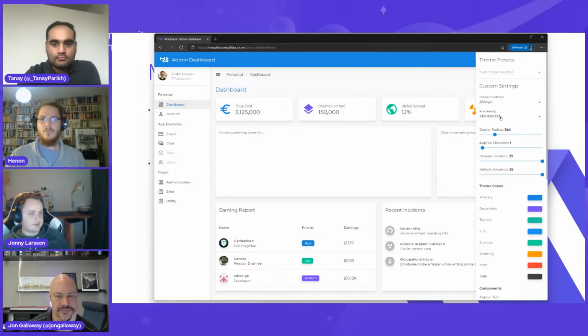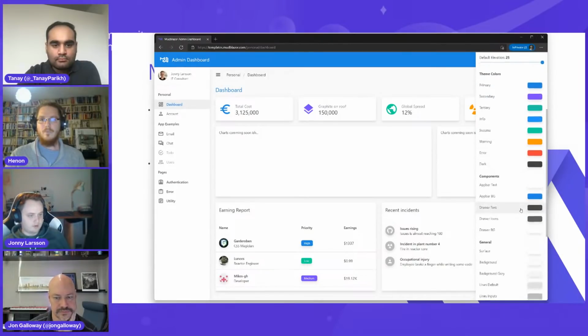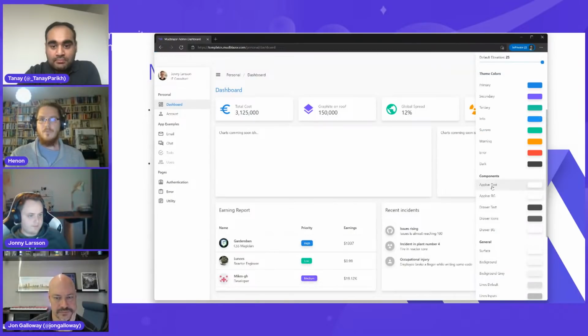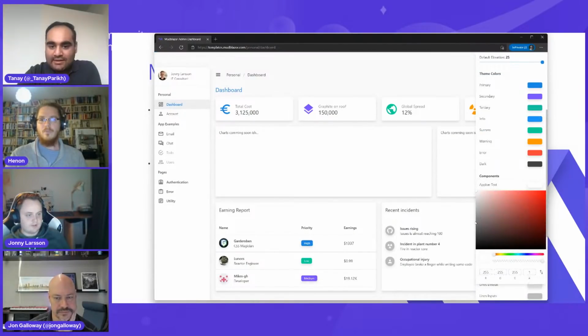You can change the font, whatever you like. If you want to build something a little more modern, let's see what we can do. Yeah, and just as you're doing it, it's reacting instantly. It's extremely responsive. Wow.